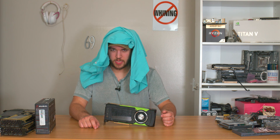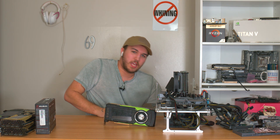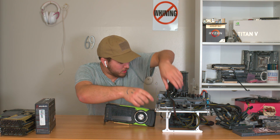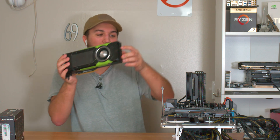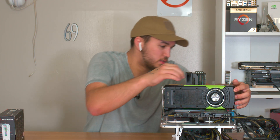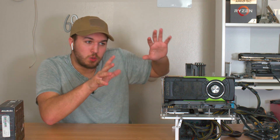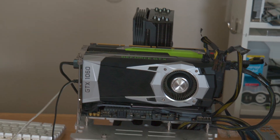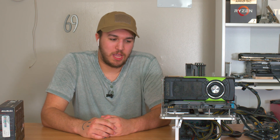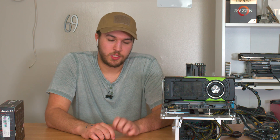Without further ado, let's pull out the test bench and see how this works. It's kind of a workstation slash server card so it's got an 8-pin PCIe connector on the back. I originally thought it would be EPS because some of these cards are very high power, but nope, it is PCIe. In typical YouTube fashion I'm hooking that up solely for show — I've already done the testing. When I did the testing I did have a GTX 1060 installed because for some reason this test bench just likes having a GTX 1060 or else the system just doesn't work. The driver's not even loaded half the time, it's disabled, but it just needs a 1060. None of the other cards do it.